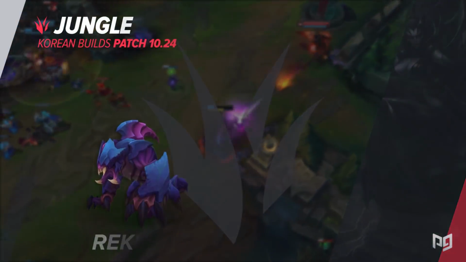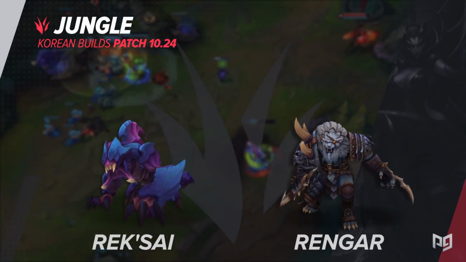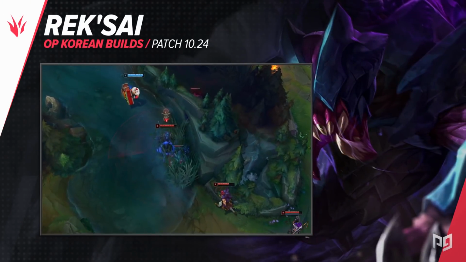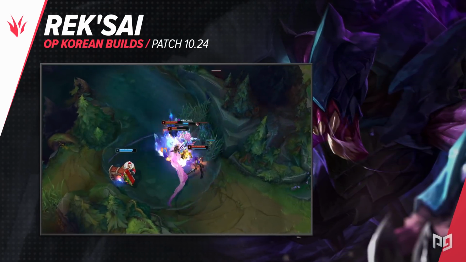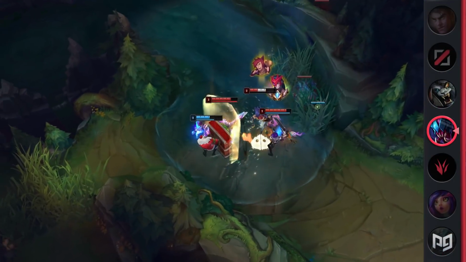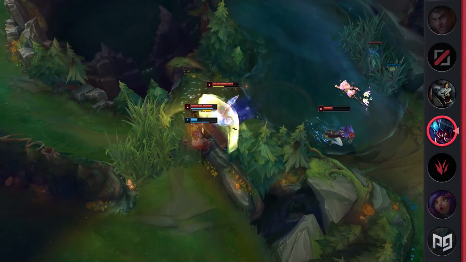Next, let's hop into the jungle. Starting off, let's talk about a Rek'Sai build. The mythic item that we notice popping up a lot is Prowler's Claw. This item grants a ton of lethality, as well as more lethality as you finish legendary items. Also, you can use the active dash to close the distance and burst down enemies, knocking them up.